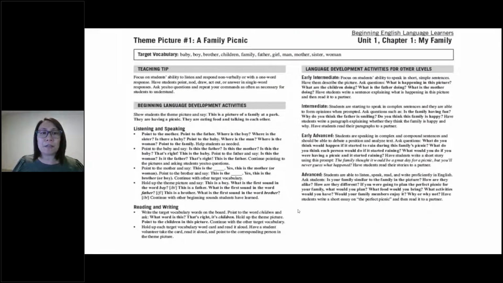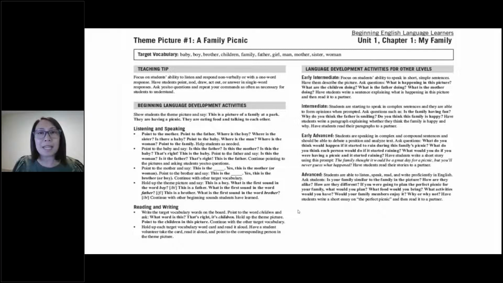On the back side of this card, you are going to see a lot of different listening and speaking activities, reading and writing activities. If you don't have these cards, I'm just simply giving you some examples of what to practice with a picture. Pointing, right? Is this the yes or no? Maybe they have no language. It's like yes or no. Is this the father? Yes or no? Or who is this? Fill in the blank. This is the mother. Again, Pamela said that, but I just want to show you a little bit more clearly the activities on the back of this card.